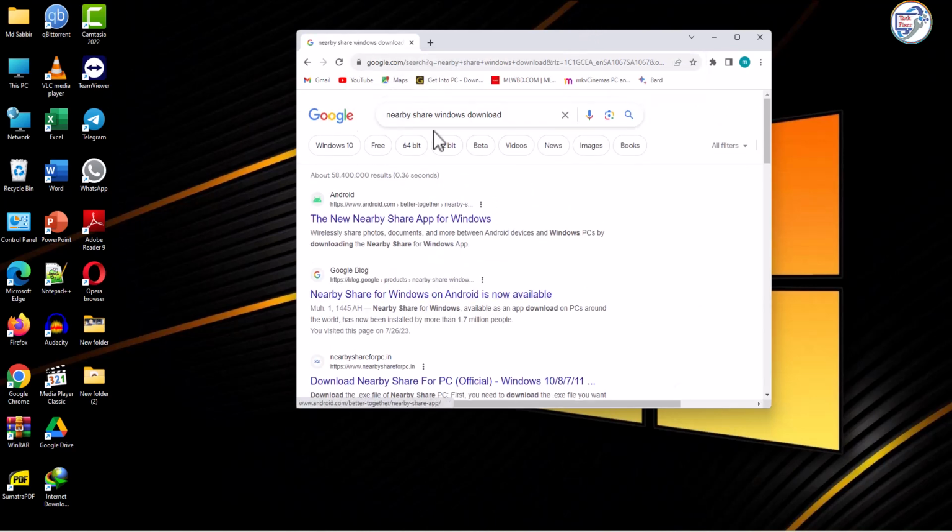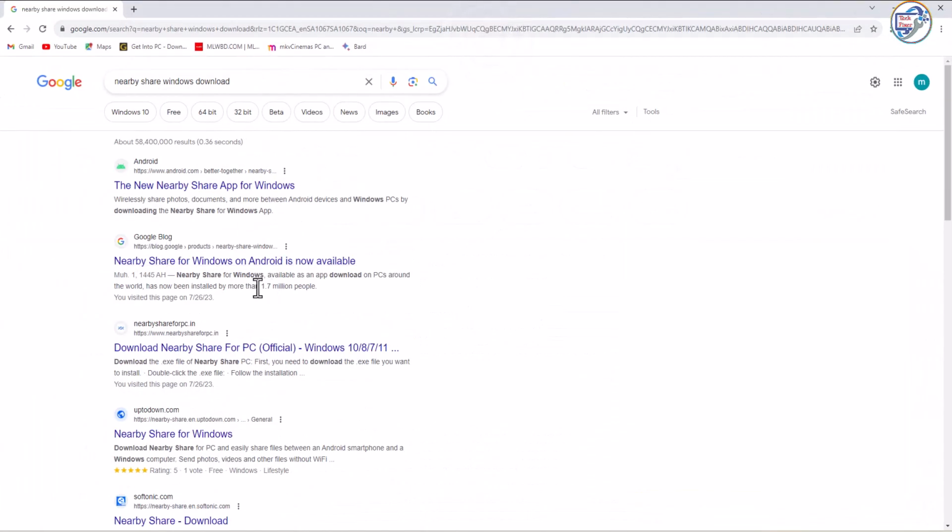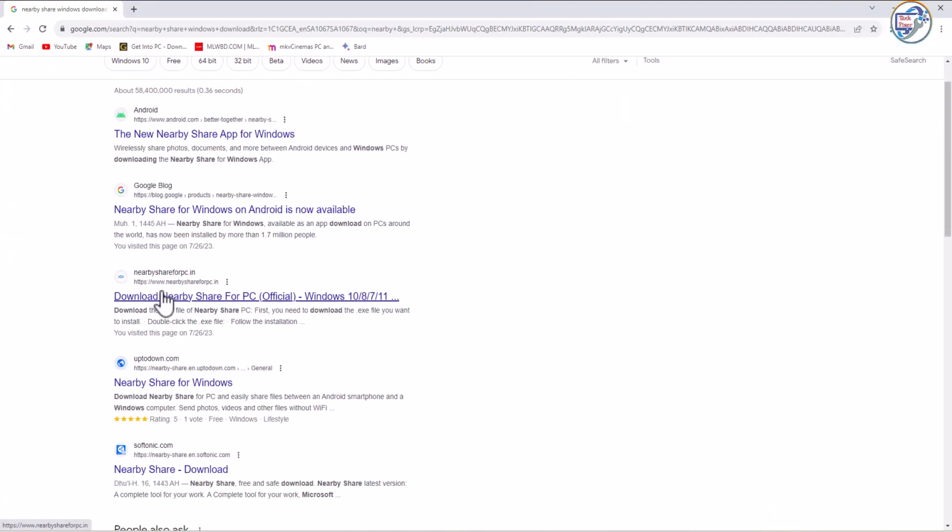Open Google Chrome and search for Navigate Share Windows software to download, and now download.